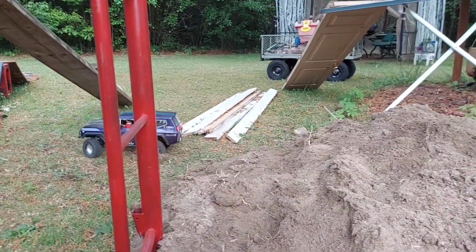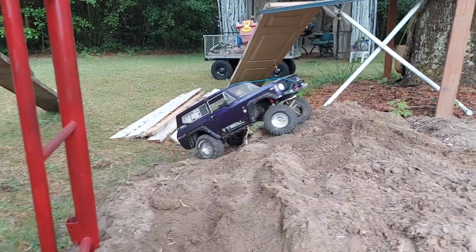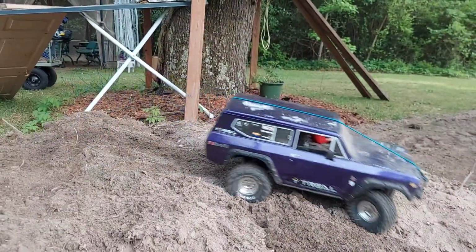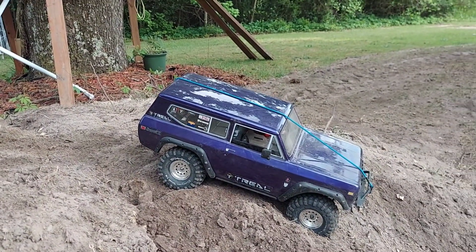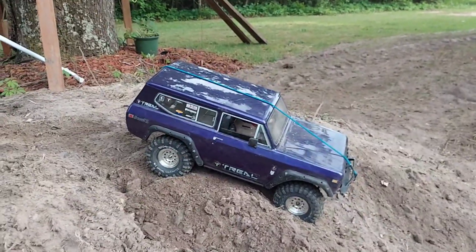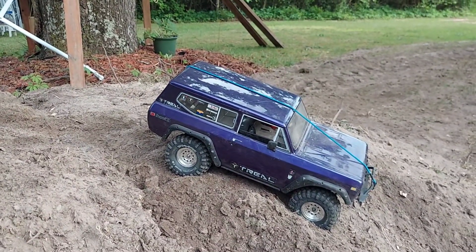So let me go ahead and, I'm gonna go ahead and play with the Bronco just for a minute. See what she'll do in the dirt. All right. Actually, you know what? I'm just gonna end this video here. I'm trying to keep them a little shorter. I'll just make another video for the Bronco. That way I have something to post tomorrow.